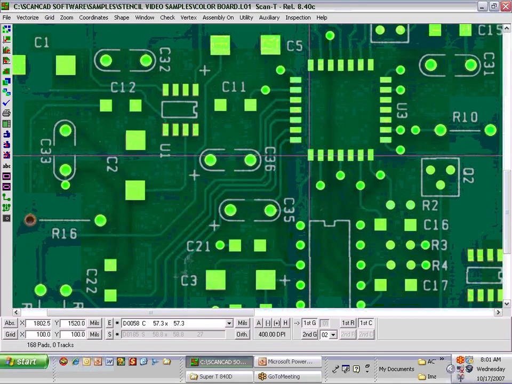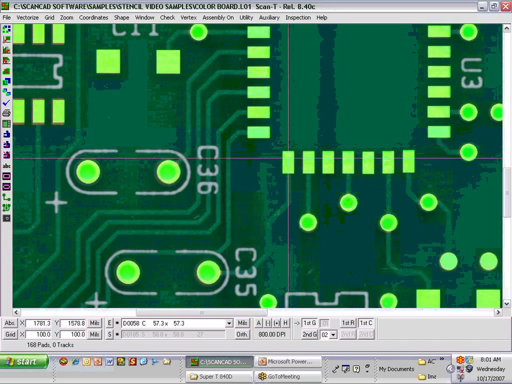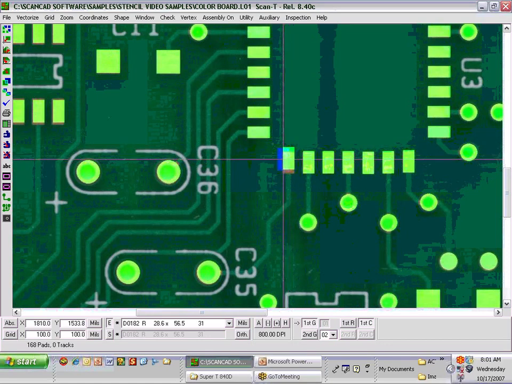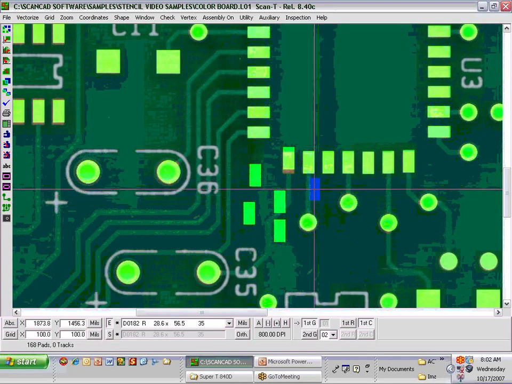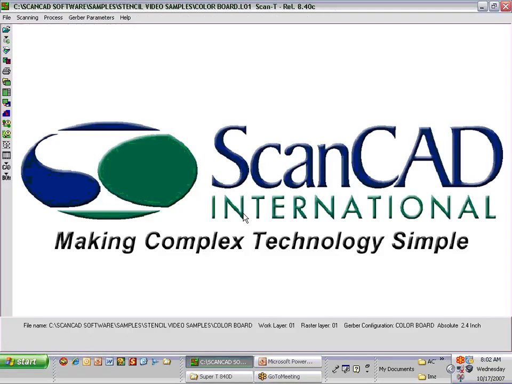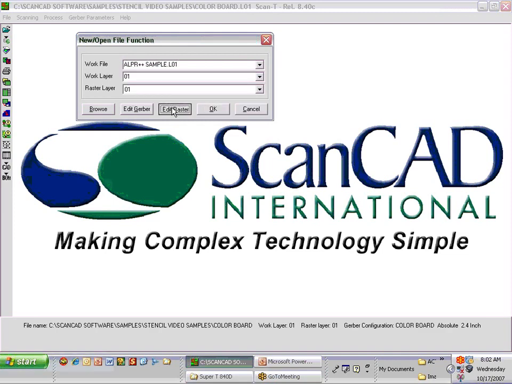Also, I should share here very quickly that you can also edit the Gerber data. We, for example, could go ahead and delete a pad. We could go ahead and grab onto a pad, and we can move that pad, shift it up, down, left, or right. You could add additional pads. The system has full editing capability with the benefit of a calibrated color image of a board or of a stencil in the background. I'll go ahead and exit out of this example, and let's step into a more complex example.